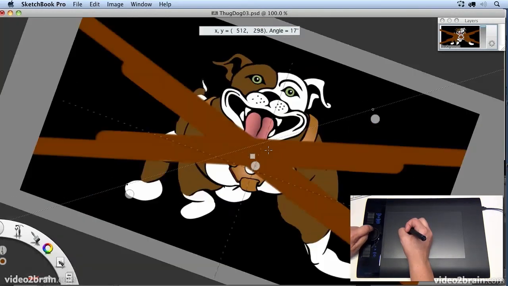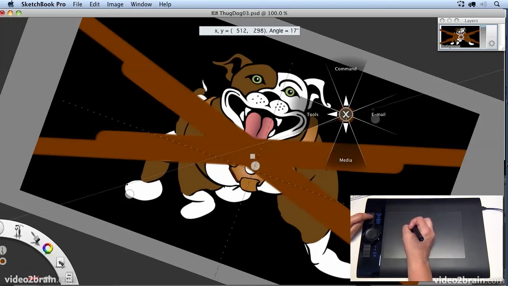So those are a few settings that you need to set up by hand in Sketchbook Pro, and it's also worth adding some tools to the radial menu as well. As I said, I've saved all that for you so you can just load them up and start working immediately.